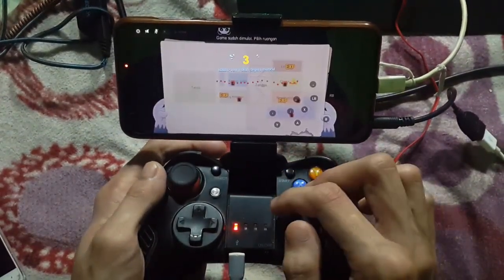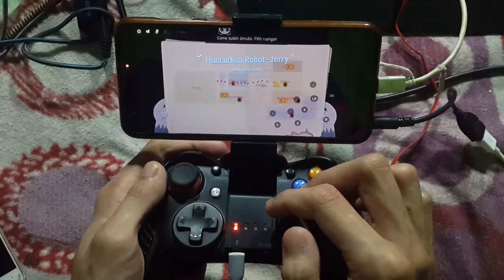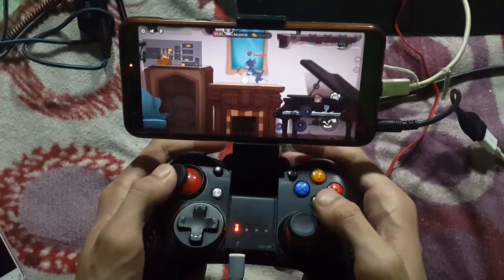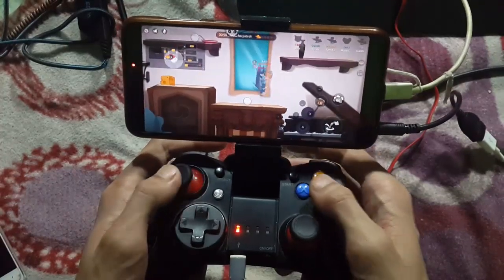Welcome to Tom and Jerry Chase. A robot mouse is on site.